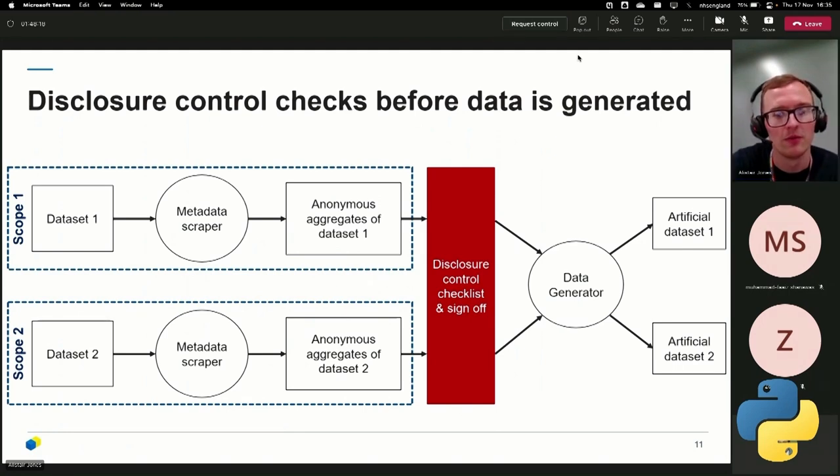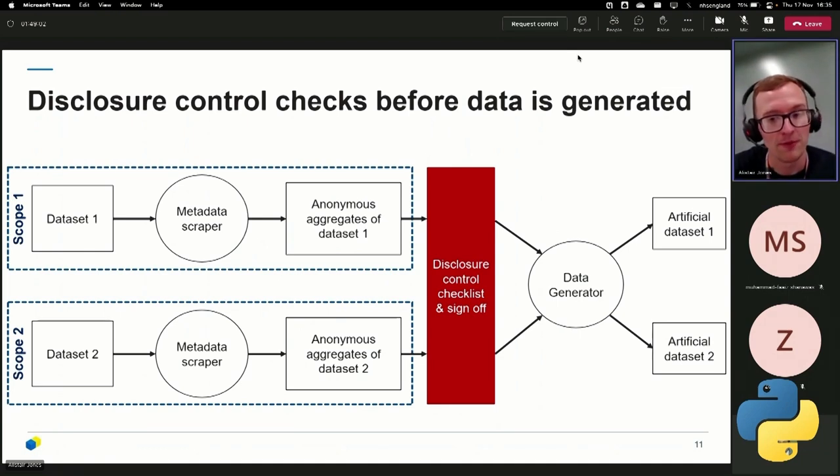Once we've done that, we've put in place a checklist based on consulting with our chief statistician and the disclosure control panel at NHS Digital. A member of NHS Digital staff who is approved to access real data reviews that metadata against the checklist and gets sign-off from a senior manager. This is similar to how NHS Digital releases stats publications, and it helps provide assurance that the aggregated data is in fact anonymous. We expect that it should be, based on the code we've written, but we put that check in place to give it that sign-off.